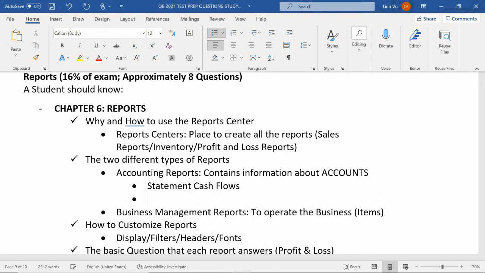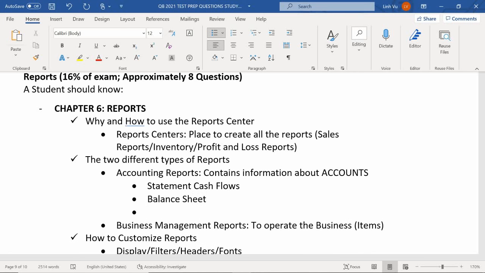What else? Balance sheet. Statement of equity? Profit and loss? There is no statement of equity here, because that was combined with profit and loss. Correct.